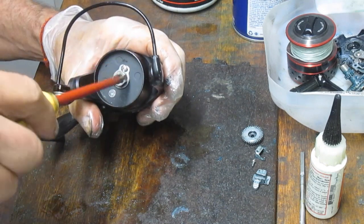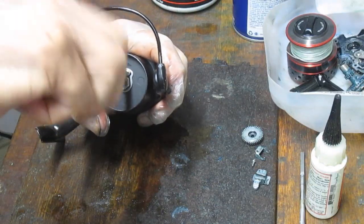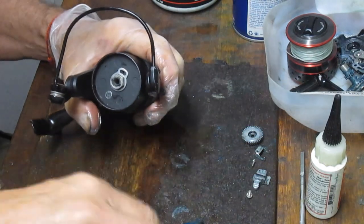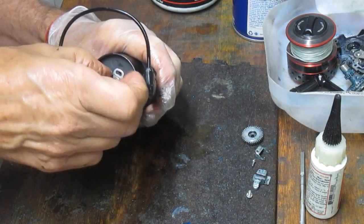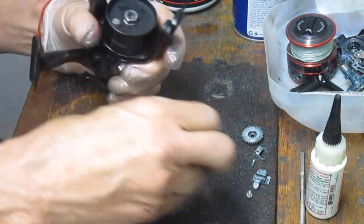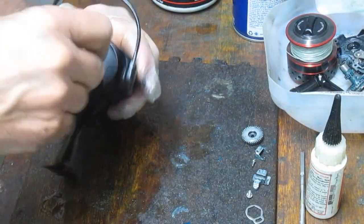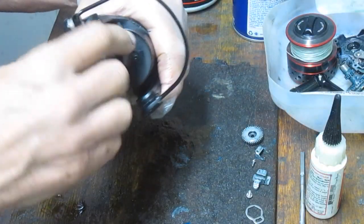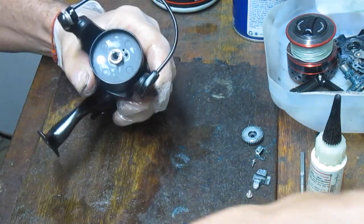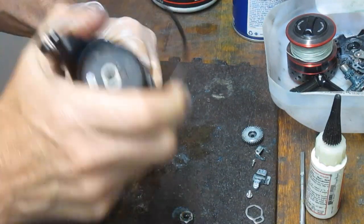I'm going to remove the set now. And I'll just put that same place. We're just coming back up here. We're going to service the top of this system now. And I'm laying that out. This should be a 12 millimeter nut. And interestingly enough, Mitchell made a beautiful tool for this. Just get it loose, and then you can walk it off. And then you can remove the rotor.